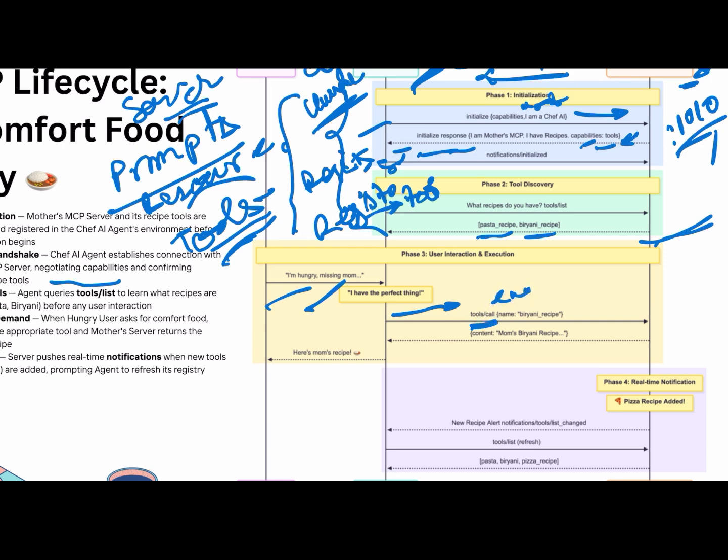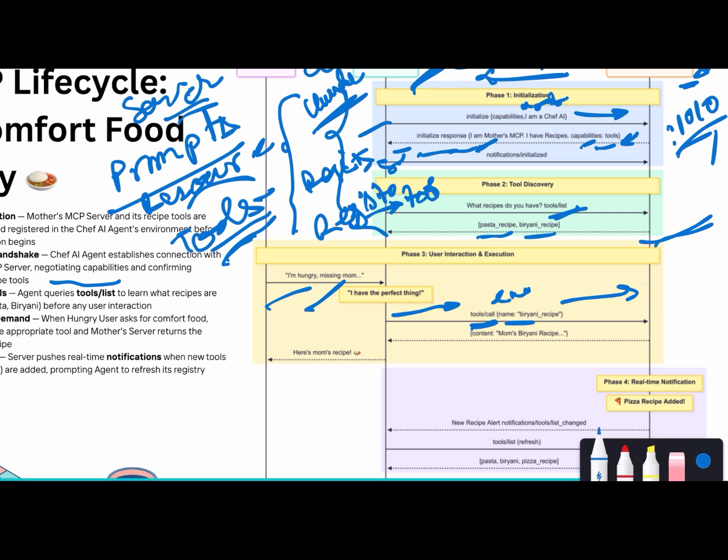So right now, this was the tool list which was happening before, with the initialize request. Now what is happening is the tool call. So once it calls the biryani recipe, it says that I want to do a tool call, and this is the tool that I want to call. Okay. So the mother server will say, okay, that's fine. Here is the content, or it will execute.